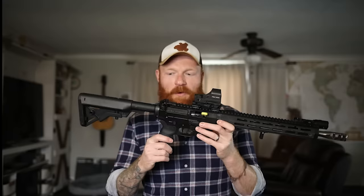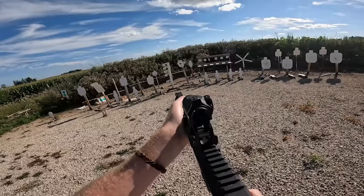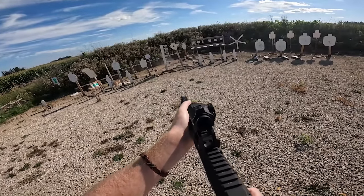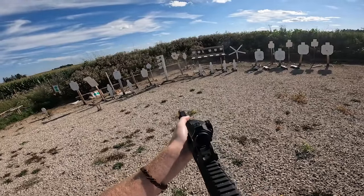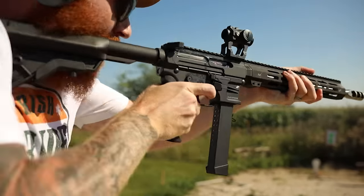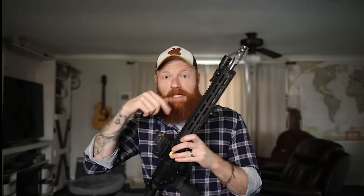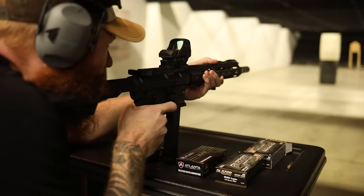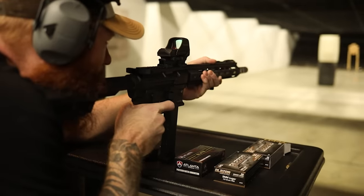It has the same or less recoil because not only do you have the roller-delayed system, but you have an adjustable system to tune it to your particular ammo type. You have more real estate up front and that phenomenal JP barrel — you literally could not get more accurate. This is twice the accuracy of an MP5, if not more. These pattern great at 50 yards by comparison to a lot of pistol caliber carbines. It was actually designed specifically for competition.